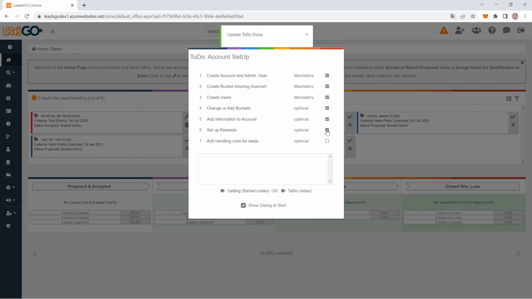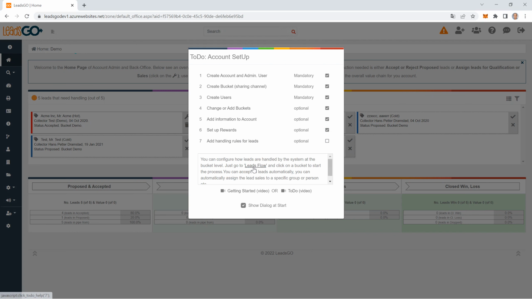So that's then that done, and you can also add handling rules for your leads. That's also done in Leads Flow and was mentioned earlier, so that you can start handling. You can, for example, have several buckets, maybe one bucket per geographical region, or one bucket per product line. So that, for example, when a lead comes into product A, it goes to a group which is handling product A. And for leads going to product B, it goes to another group of people automatically that are handling the sales and qualification for that. So that means that you can automate the processing of these leads in the system itself.